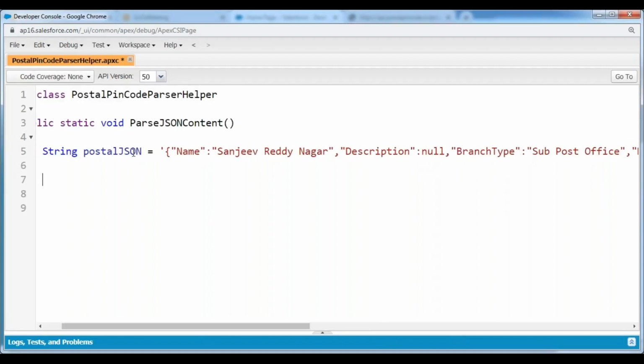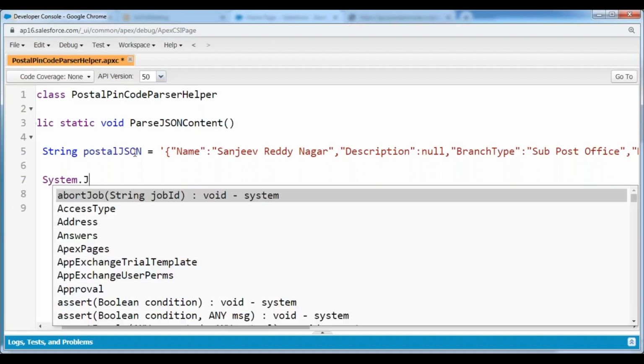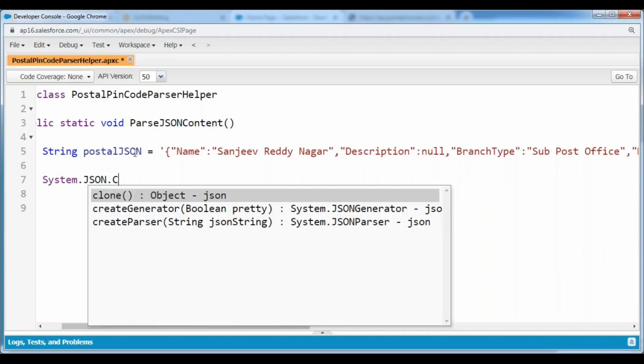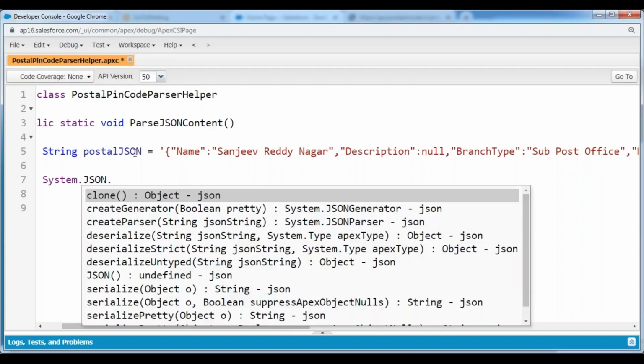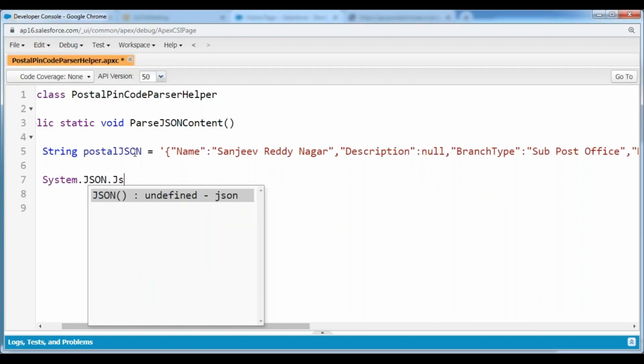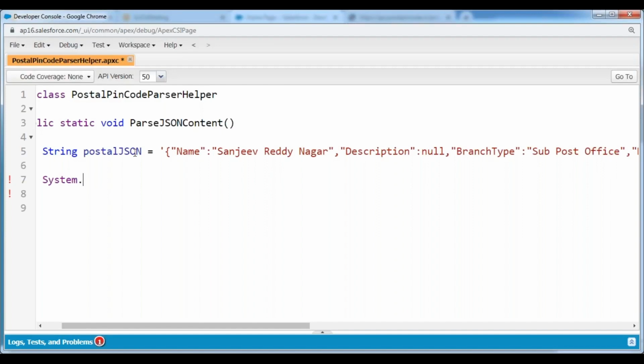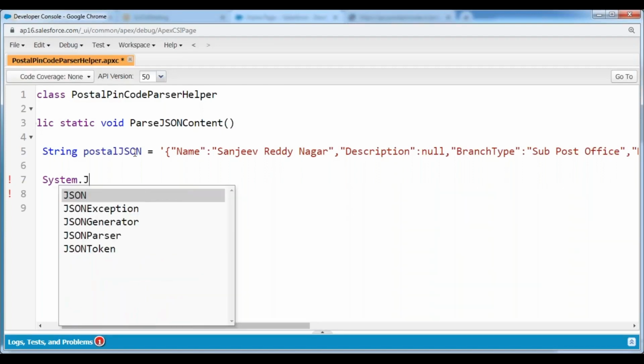Now first of all, create the JSON parser class object. For that we have to use System.JSONParser.